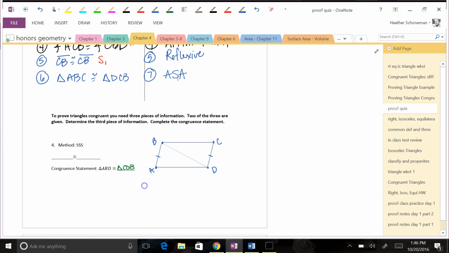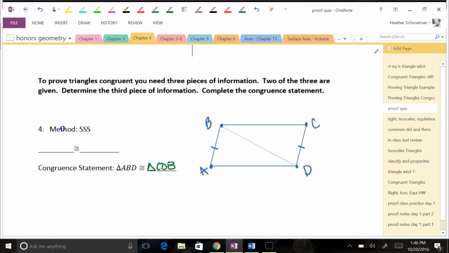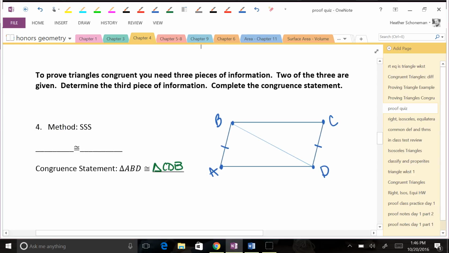Okay, on the last one, you got to figure out what the missing things are. So, well, they gave you a side. That's this. Now, nothing else is marked, but we know this. Okay, they didn't have to mark it. We already know that. That's the second side. So what we're missing is a side. So you can't fill this blank with angles. You're missing a side. So here's the third side, and that side is BC is congruent to AD. Okay, hopefully that helps answer questions on your quiz.